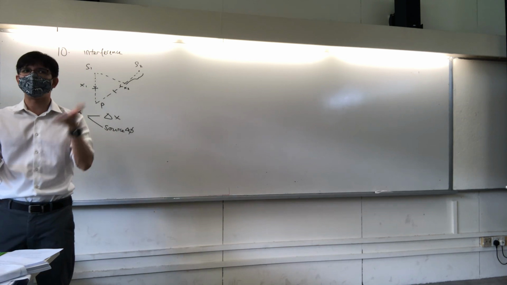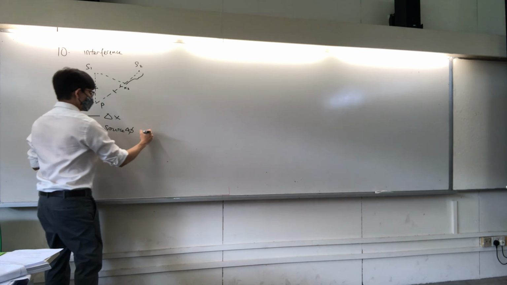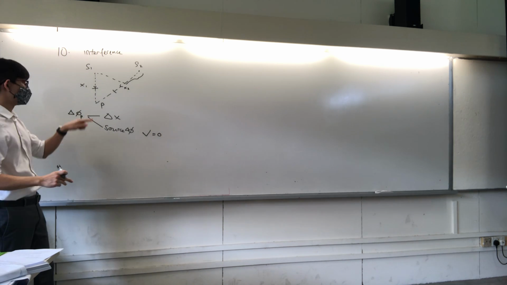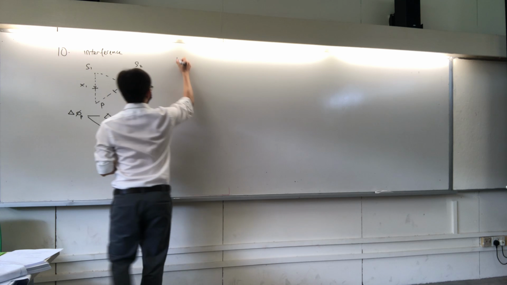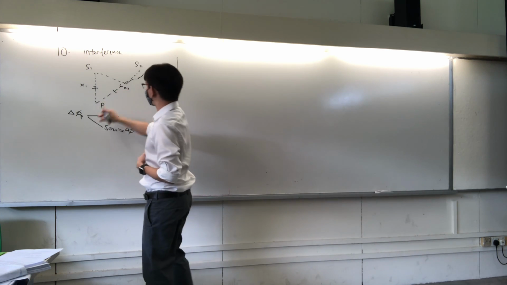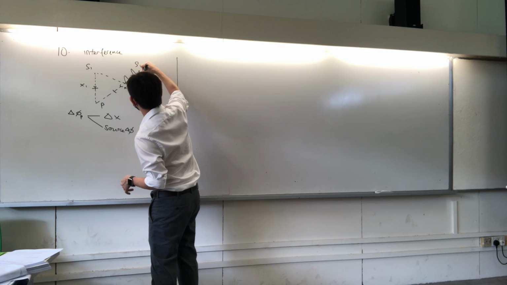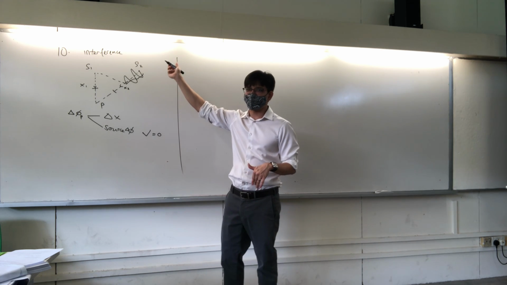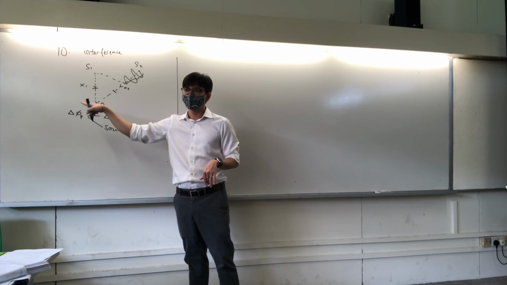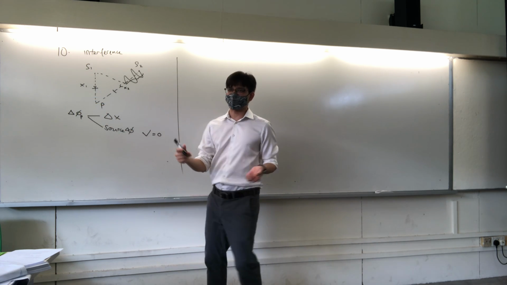In this question, they already make things easy for us. There's 0 phase difference in this question. So all we need to do is just check the path difference. Even without doing the question, we can check the criteria for the two waves. If I can fit an integer number of wavelengths inside this extra length, and this extra length is just delta x, x2 minus x1, then I know I will be able to get constructive interference.